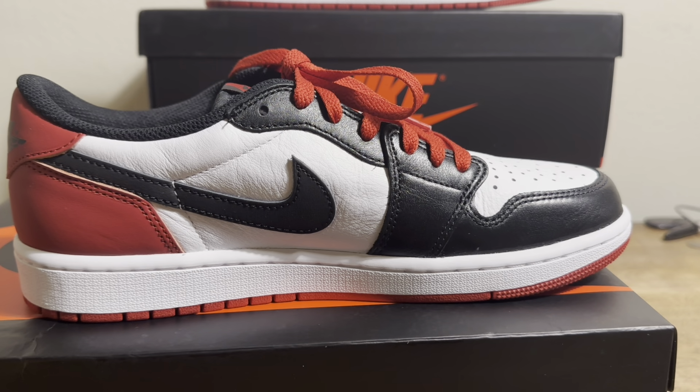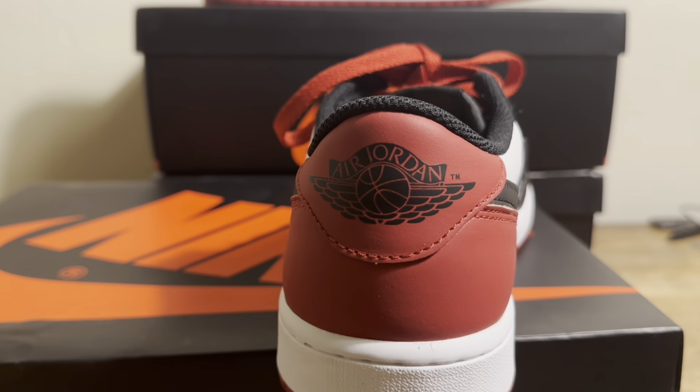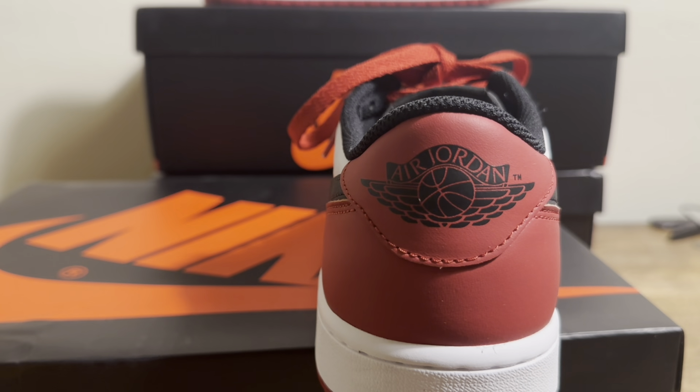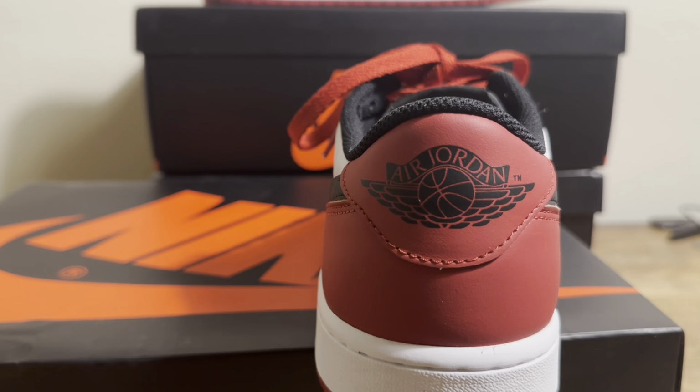But yeah, moving on next, you got the back of the shoe, the back panels. So you got your red heel panel right here, and then above that, you got your upper heel panel with the Wings logo, looking real nice right there. And the leather is almost like a matte finish. It almost looks like a suede at a quick glance, but once you touch it, it's leather. Feels really good, feels really smooth.